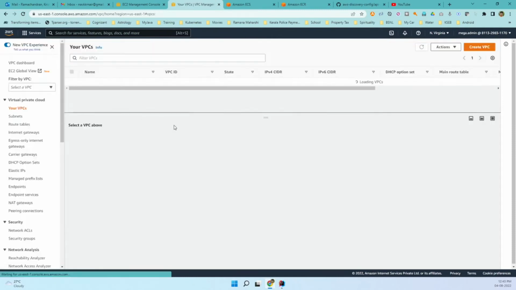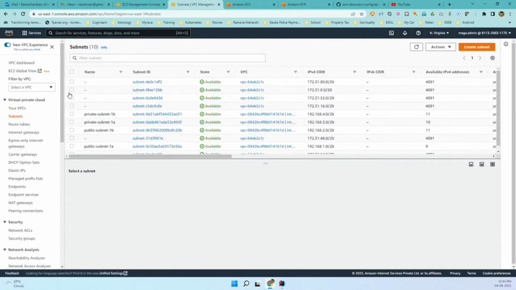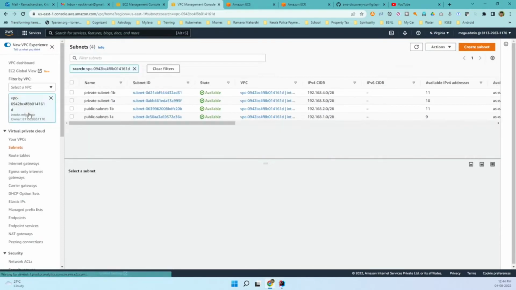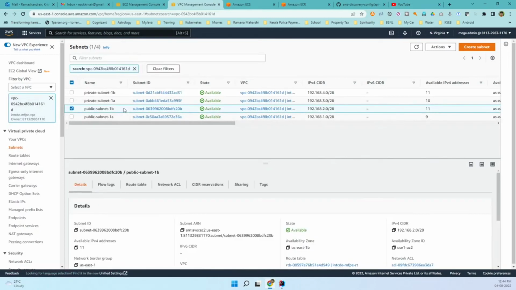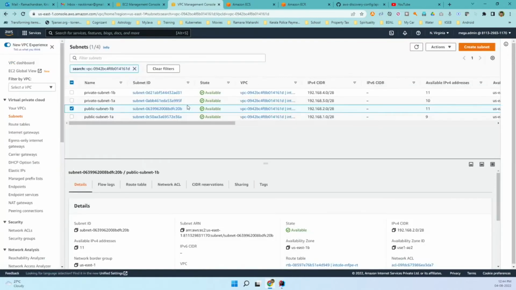Please make sure it is enabled. That is step one. Also, for the public subnets that I have created, I'm making sure that enable auto assign public IP address is checked. Because I'm giving auto assign public IP addresses, each EC2 instance that I am going to put into these public subnets will get a public IP address. That's all there is to it.